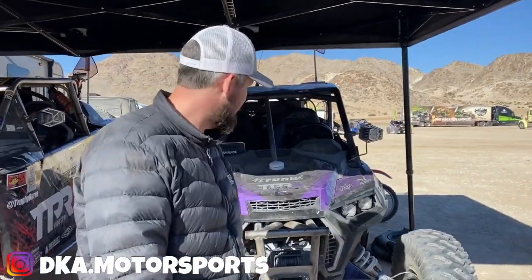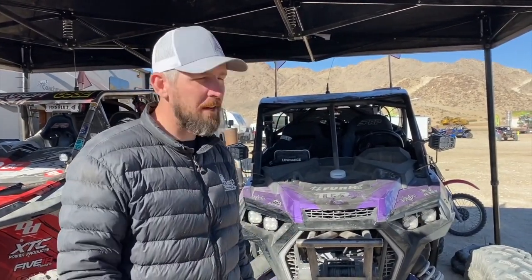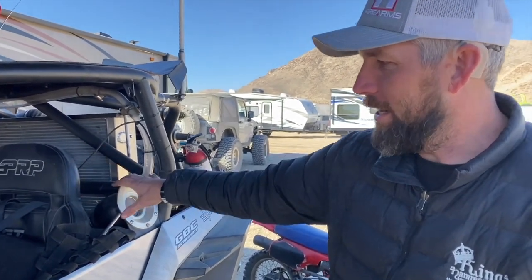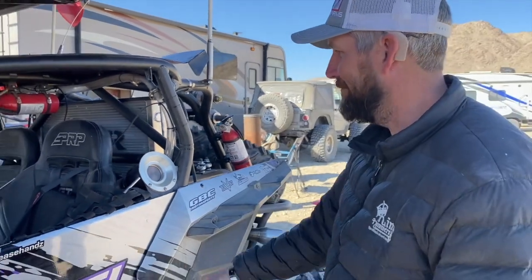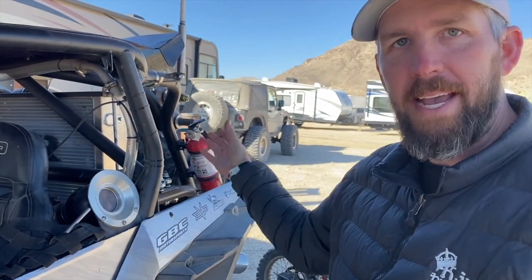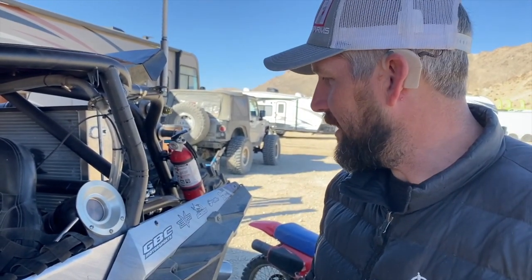Hey guys, Johnny here, co-driving for Ruslan. When Arthur and Ruslan came up yesterday, I started looking at the Turbo S and how they had the fuel bill hooked up, and you can kind of see it over here. You can see how they basically built the mount with the red head right behind the driver's seat. We had a lot of concerns about that, because when you're filling, you're still going to get a little bit of splash, and you don't want the driver exposed to that. So we're looking at moving this outside of the driver compartment, moving it back and shielding it. A little bit more work, but it'll be a pretty easy fix. So we'll get it done.